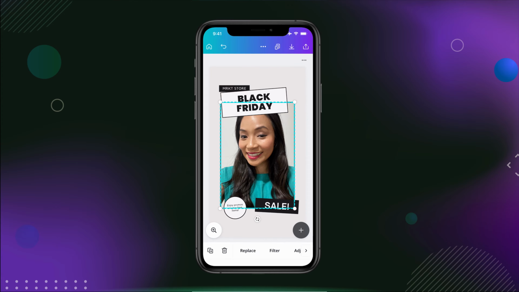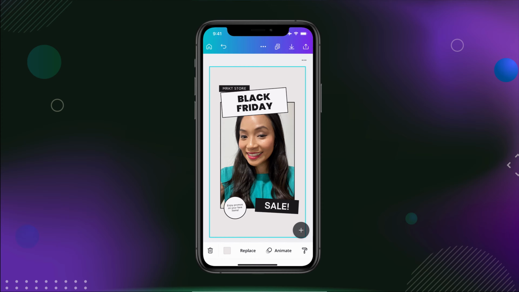So yeah, that's how easy it is to replace the images and the elements within the template. Now let's just say that this is great, but I want to add something else to it. I want to add something that isn't text or just replacing elements of the template. How would you do that?